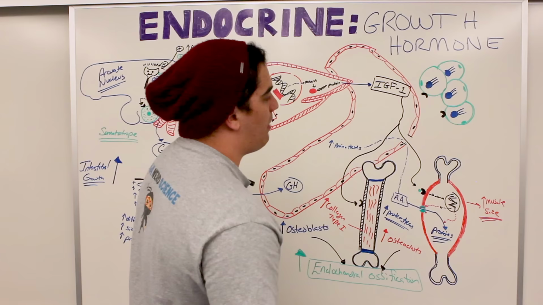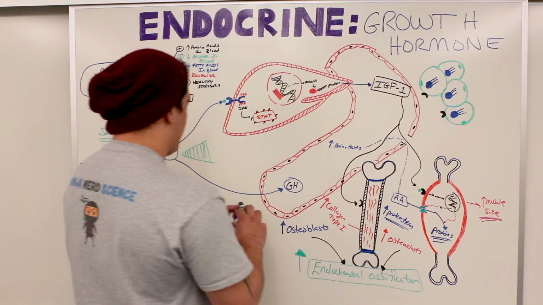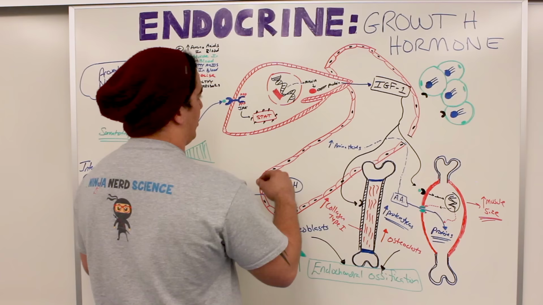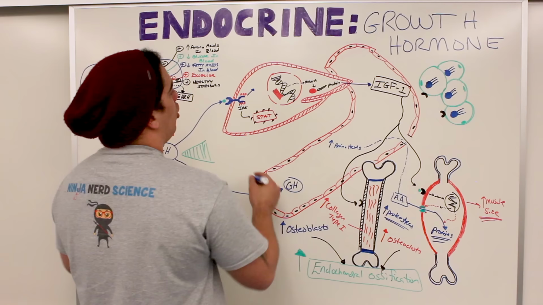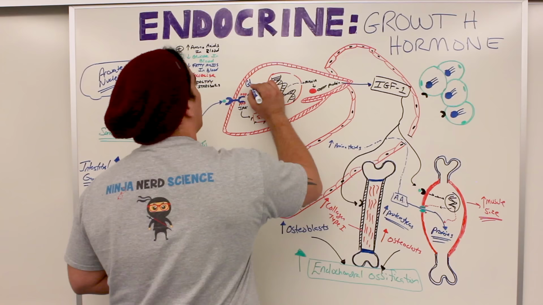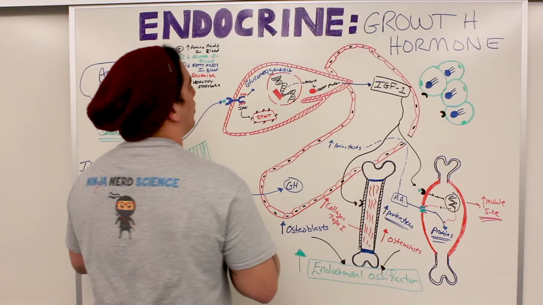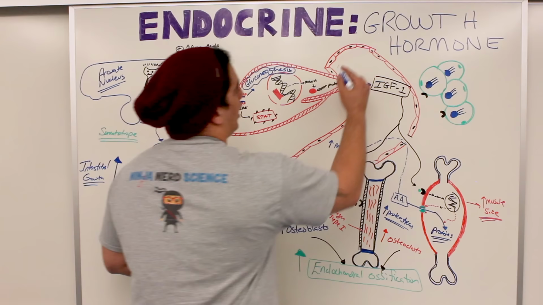Growth hormone loves to act on the liver, so not only does it work through this pathway to stimulate the production of insulin-like growth factor 1, but it can also act, let's show it over here. This is also going to act to do some specific process. What is this process that it's also going to stimulate here? It can also stimulate what's called gluconeogenesis. What's the overall effect of gluconeogenesis? It helps to increase the blood glucose levels.